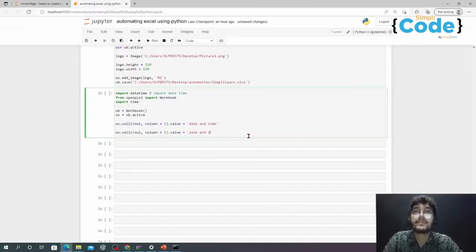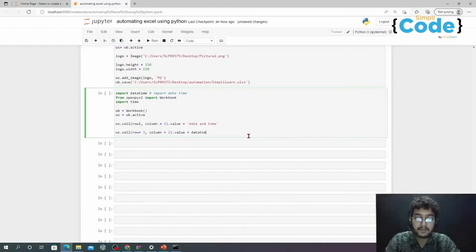What I can do is, let me first change the 3, row equals 3. Okay. Column equals 2, I guess. Value. So here I can assign date and time.